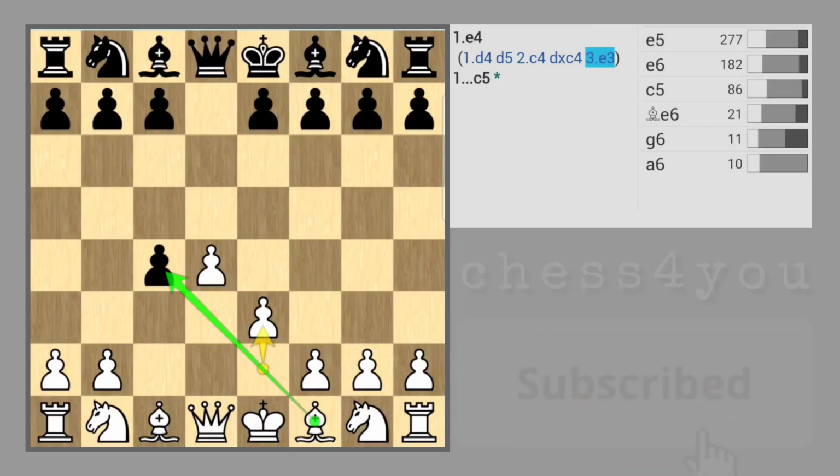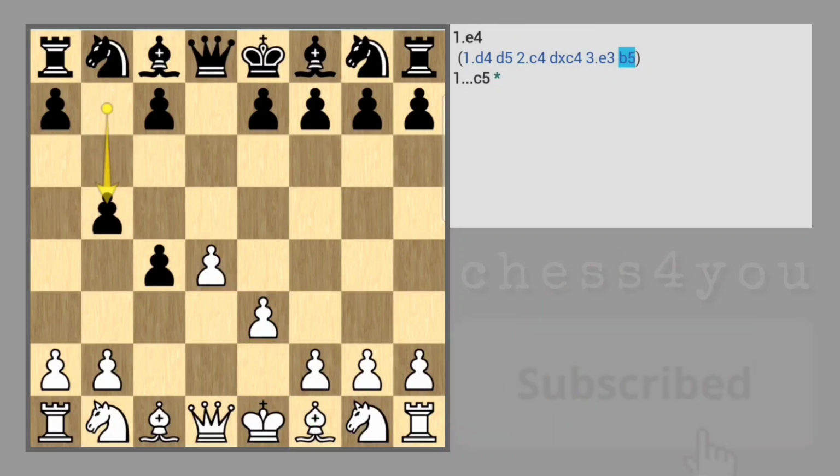So let me show you. Now you are attacking your opponent's pawn. In this position, if your opponent pushes the pawn to b5 and defends his pawn, now he is not going to lose his pawn easily. So in this position, my dear friends, you have the best move, and that is pushing the pawn to a4.